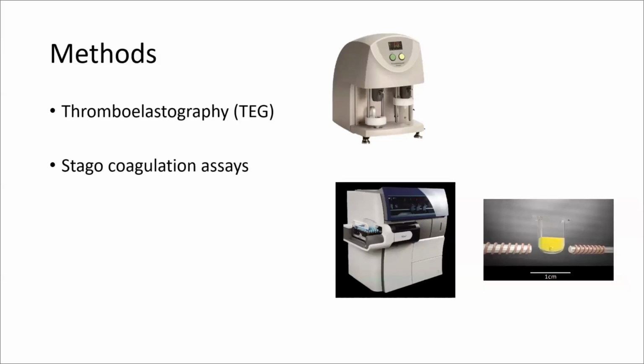And I used thromboelastography to look at both the timing and the strength of clots, and the STA-R Max, which is a hospital-grade machine that uses a magnetic ball bearing system. And then that goes back and forth between the magnets, and then when a clot's formed, the ball bearing stops and the clotting time is automatically measured.